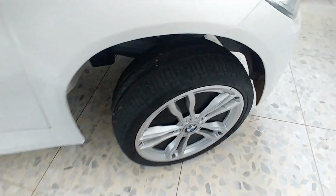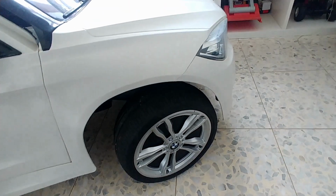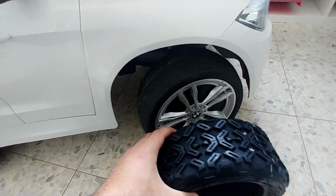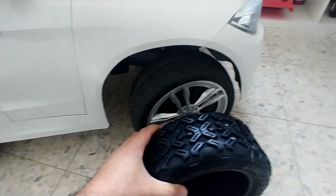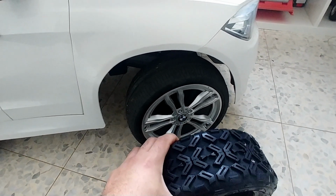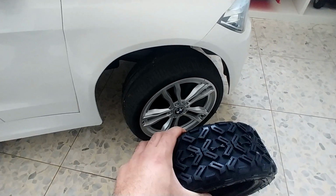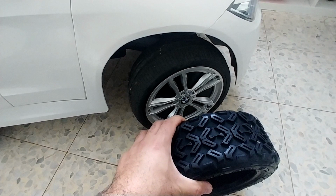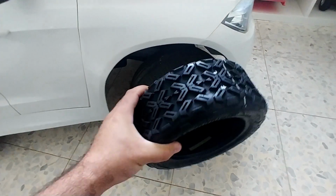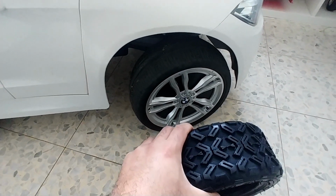So obviously it uses more battery energy to cover the same distance compared to this tire. If you have this tire, you will use a lot less energy to cover the same distance. Therefore, you should cover more distance in the same battery operating time. You also should do uphills and flat lines better. Downhills, I'm guessing, will be the same, but on flat terrain and uphills you should do much better with this monster traction. That's our plan.